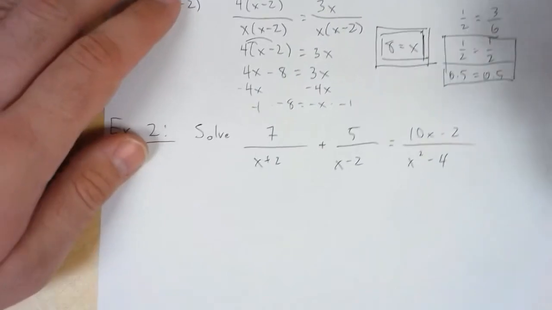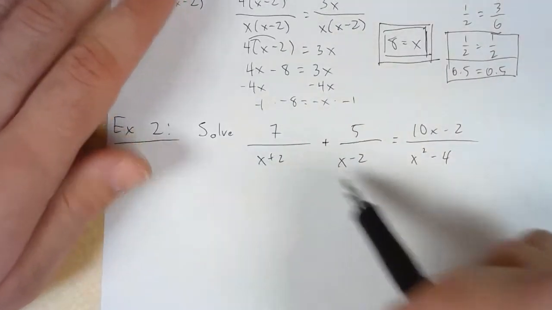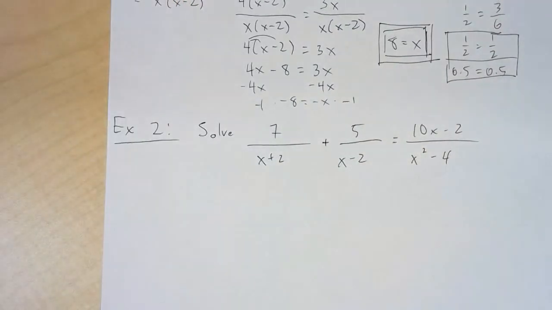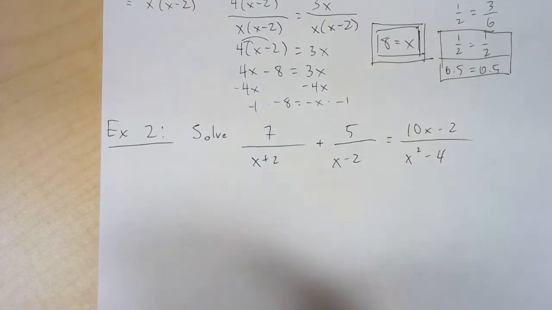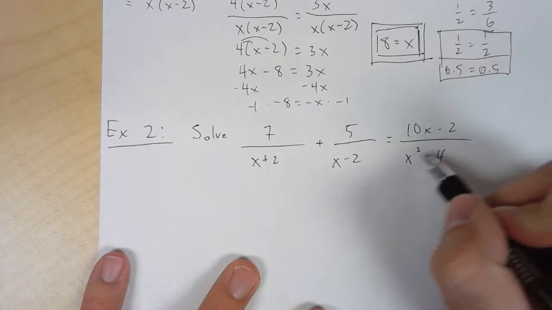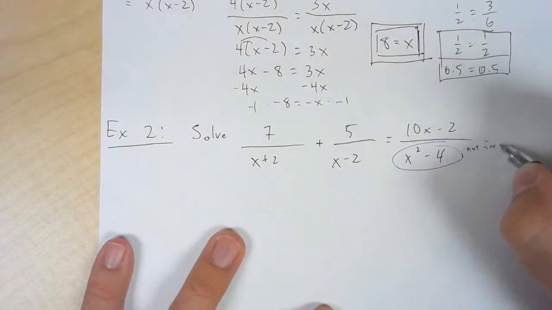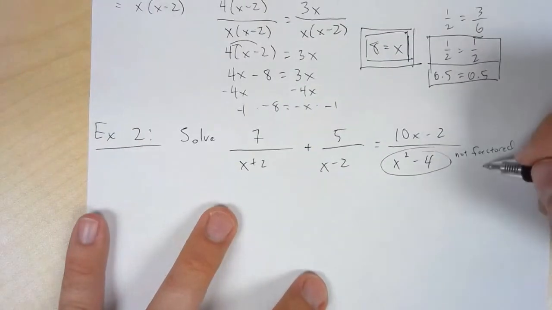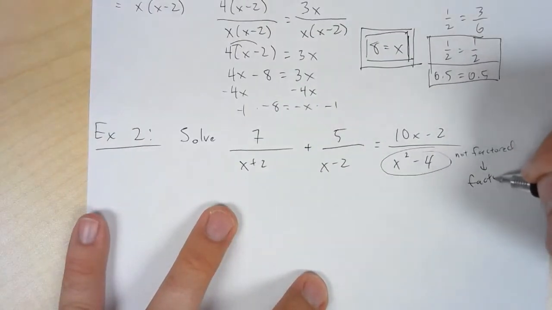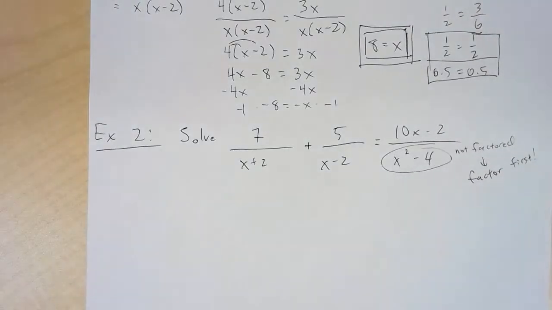Alright, so it's a little bit nicer and simpler when we only have something equal to itself. But you could also have things that have addition or subtraction, and this is where it gets a little more complicated. So we're still going to have to look at the LCM of all three parts. But just like usual, if you see something that is not factored, you should make your life easier by factoring it first.